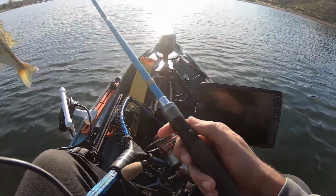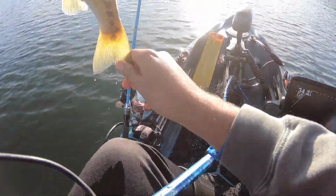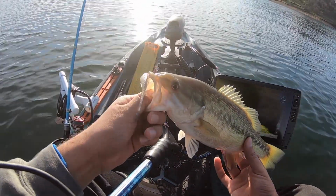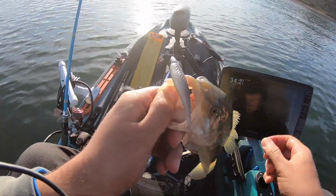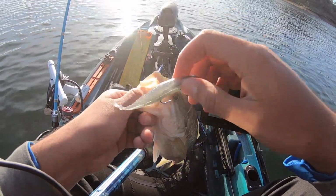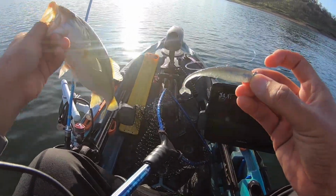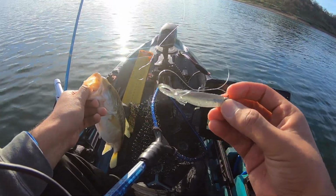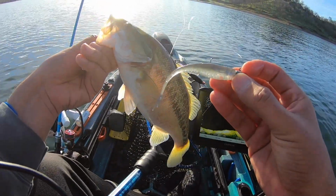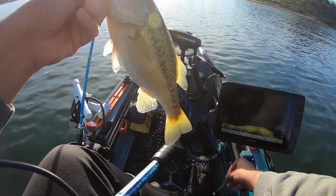Hey, look at that. There's a little spotty, guys. On that new one. Just picked it up yesterday at Bass Pro. I see Ben Milliken smashing them all the time on it, so I thought, heck, I want to try it out. Just a little 6 cents. I think it's called a juggle minnow, but hey, look at that, man. First fish. Sheesh. Nice.